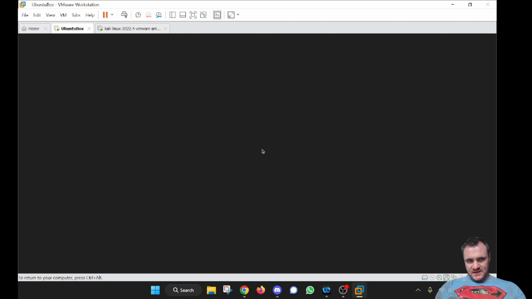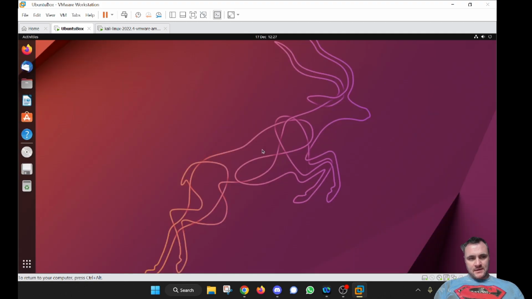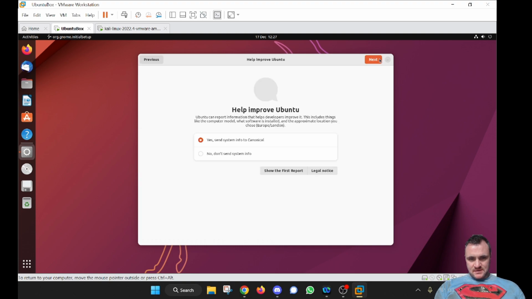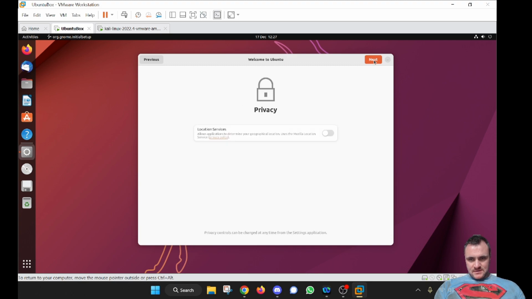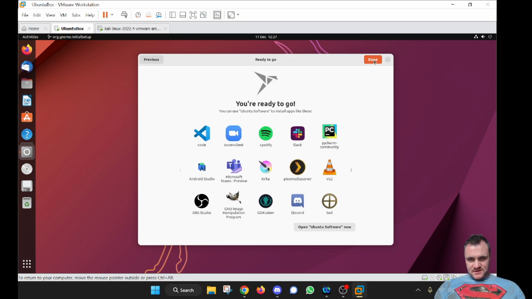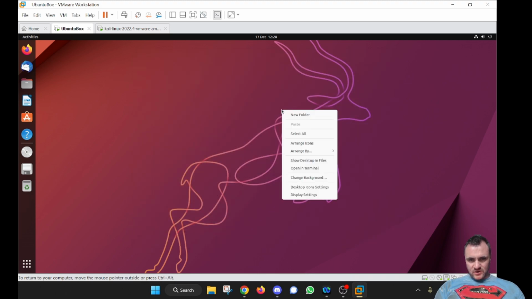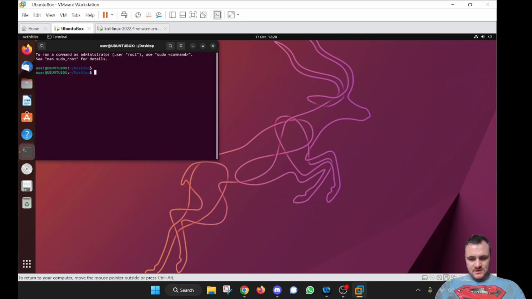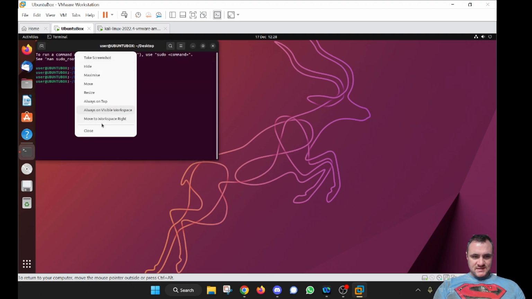We're in on that, and I'm going to run the exact same. I'm going to try upgrade then update first. I'm going to test connectivity to the internet, then run upgrade. So I'm just going to skip all of this because I'm going to do it manually. Send system diagnostics? Nope. Don't want location services on. This is what you can install, but I'm just going to open terminal here, so it's onto the desktop. Change preferences just to big text so everyone can see it.